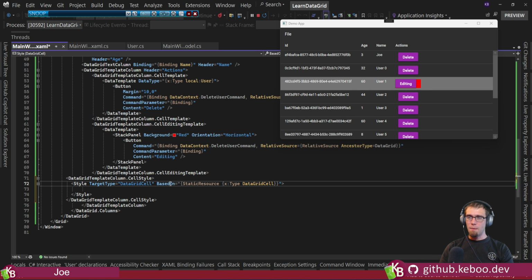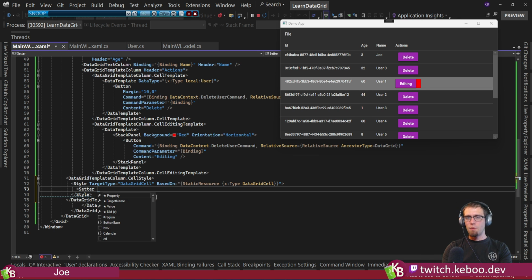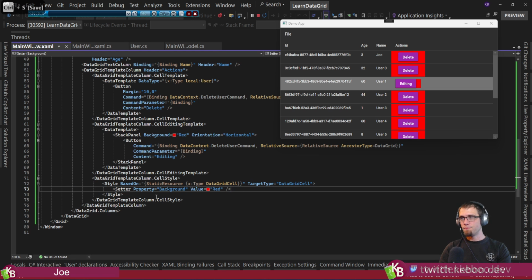And doing a based on targeting an X type is the way to say, look up the style that is targeting the implicit type of X data grid. You can also type in an explicit key if there's a name to it. But this is a fairly simple one. If instead we go here and we go property and we do background and we do value red, right?